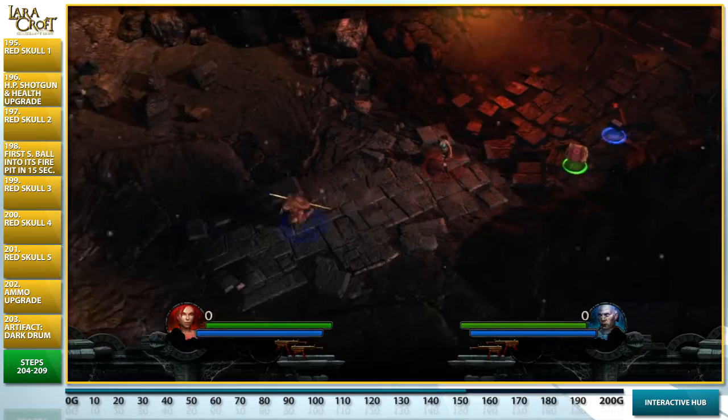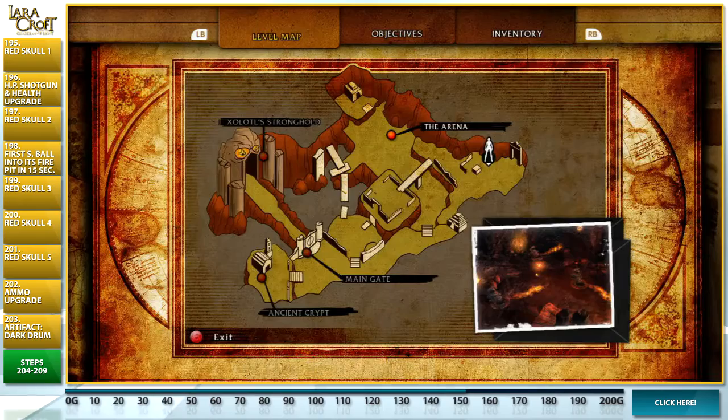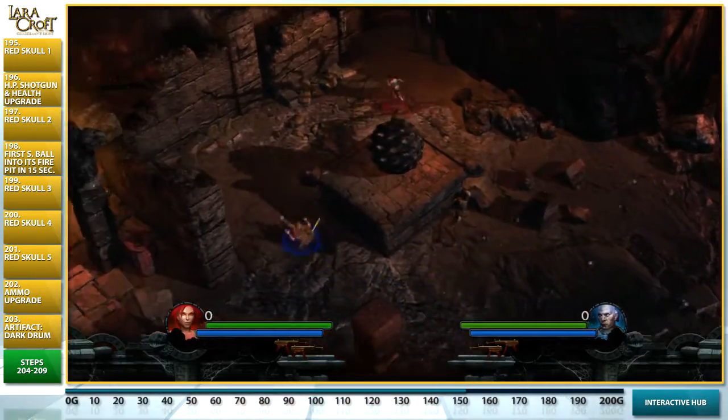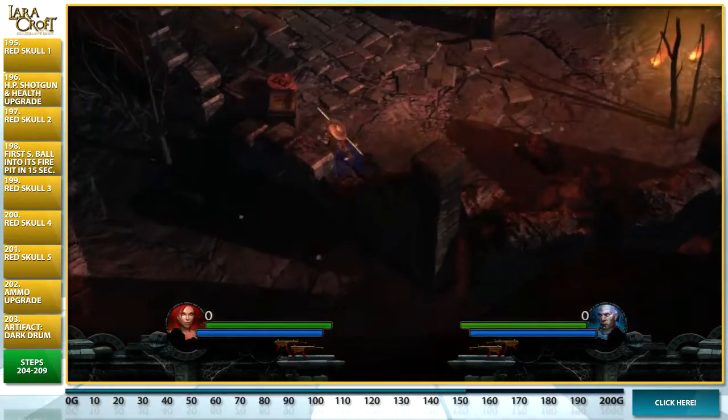Pretty good little level here. There's some puzzle solving that we got to do, so it's going to be a pretty lengthy chapter, but we'll get you guys through it. The first thing we're going to be doing is picking up Red Skull number 1. Also, remember right quick to make sure you're getting points with one of your players. So just make sure you're focusing on that.